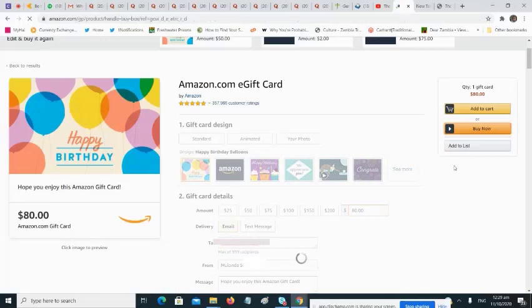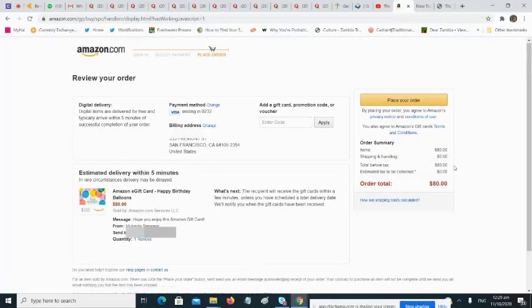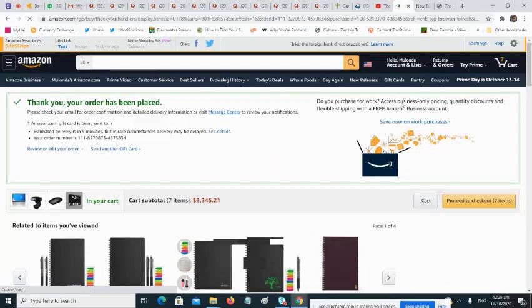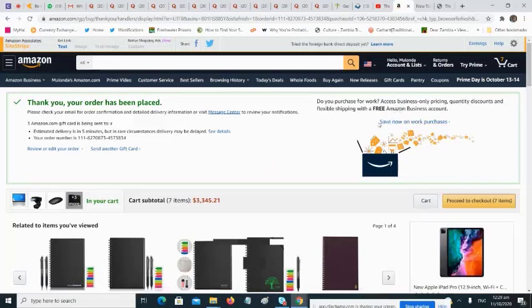And here it's going to show you your order. Just make sure that the billing address is correct. The delivery address, if it's a physical product, should be where the goods are being sent to. Do not send to your billing address. Send to your actual address, but the billing address should be the virtual one. Okay, so the order has been placed, and I'll show you some of my order history.